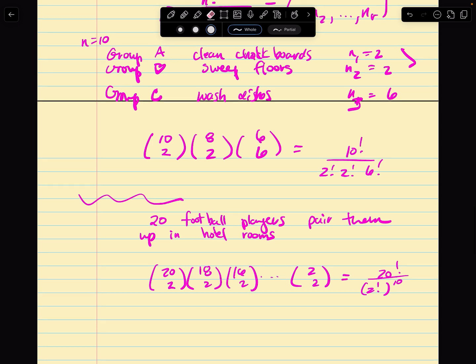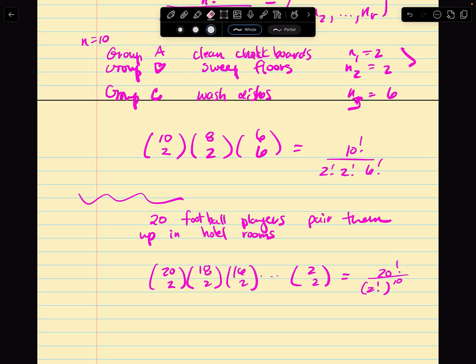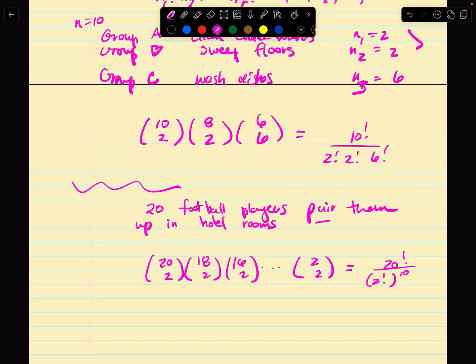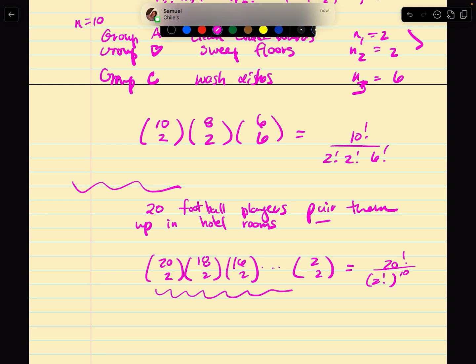Now here, what's different about this problem than the one above is, if I put John and Bill in room 1, or if I put them in room 2, that's not a different pairing. So here we're looking at pairings, and those pairings, if I move them around but keep them glued together, I'm going to overcount them by that many. So I don't want to order these partitions. So I have to divide out all the ordering of these. So I'm going to divide it out by, how many pairs do I have? 10 factorial, because I don't want to overcount the permutations of these pairs.